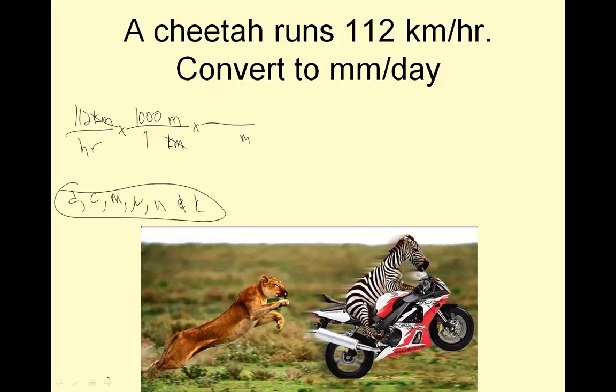Now, I just want to point out when I have prefixes like this, some people know that little count, the little thingamabobbers. If you can get the right answer and show enough work, I'm cool with it. But typically, if you have a prefix number, you go into the non-prefix number first. So you should know there's 1,000 meters in a kilometer. Then I go from meters into millimeters, and 1 meter is 1,000 millimeters.